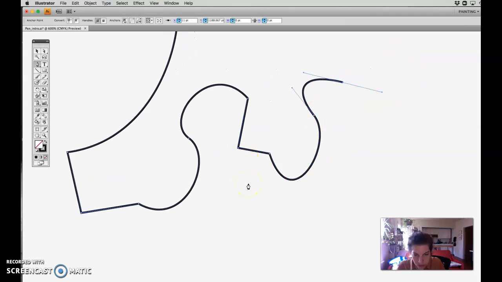So click, remove, or click and drag out to create your curves. So two things are happening, really. One is clicking on the anchor point to either remove the handles or create handles. The other one is using Option or Alt to access the Convert Anchor Point tool. For instance, right now, I can do this, and then I'm changing the handles.